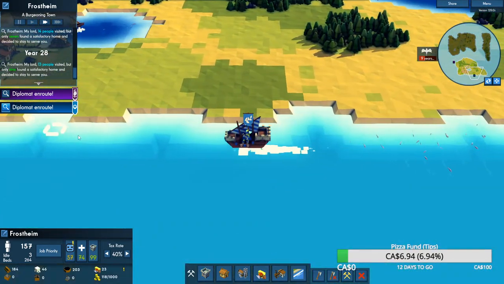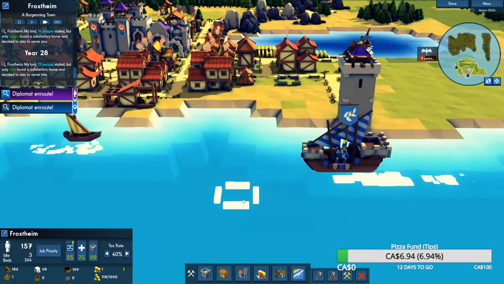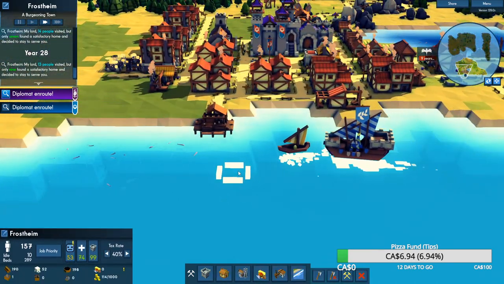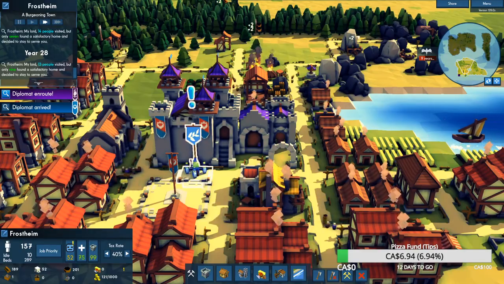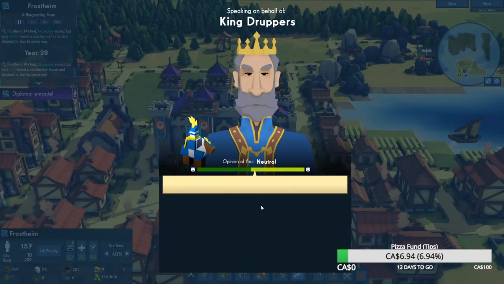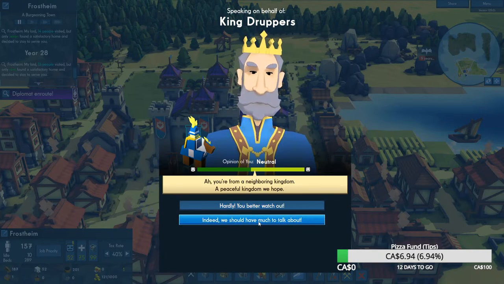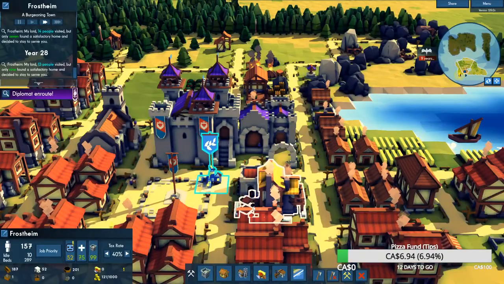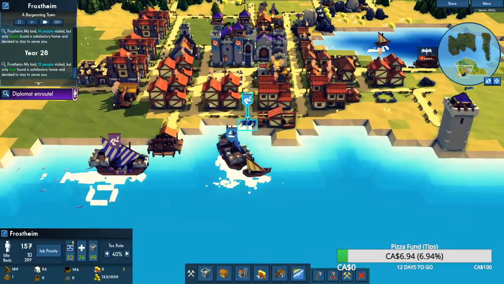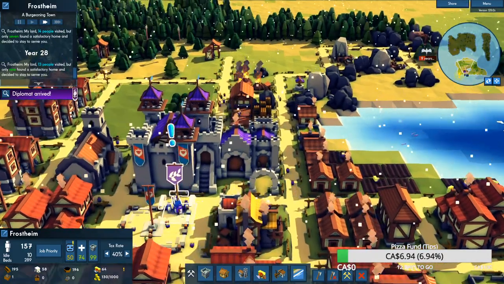Oh, a diplomat? There's two of them, okay. So let's see how this other island is like. We have a message from a ruler. Yes, go on. Okay. You're a neighboring kingdom, a peaceful kingdom, we hope. Indeed, we should have much to talk about. Oh, so I got friendly neighbors. And we'll see what these guys want now. Hopefully, some trade or something.